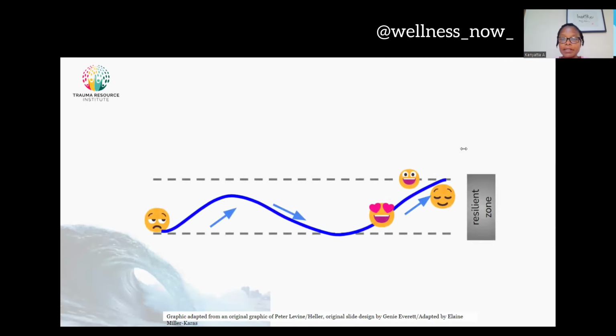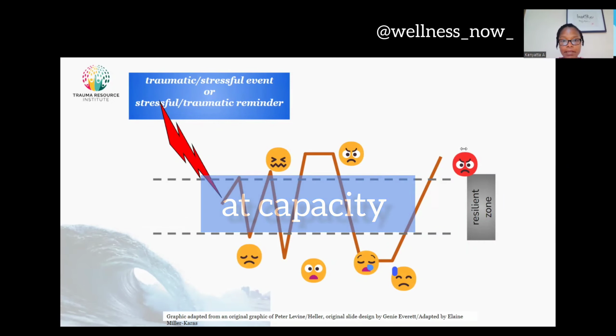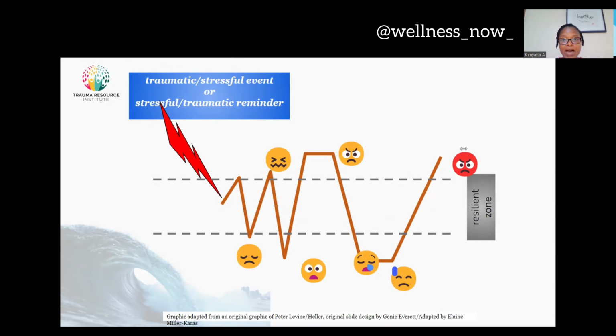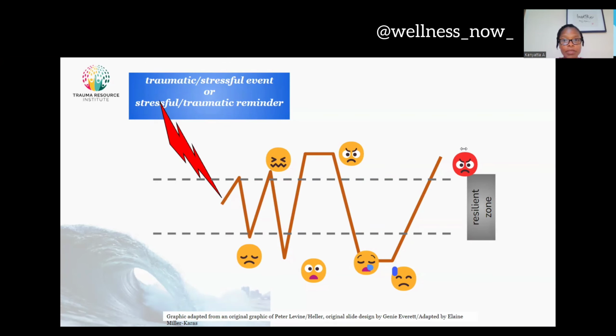We may be doing all fine, feeling okay in our zone, and a stressful event happens. It hits our nervous system like a lightning bolt, and we're bumped out of the okay zone. When this happens, we have gone beyond our capacity. We may go very high and then come crashing down, as shown by this jagged line. This is a normal reaction of the human nervous system. We don't get to control this. This movement in our nervous system is called a dysregulated nervous system. Again, we are beyond our capacity during these moments. We may get stuck in a high zone or low zone.